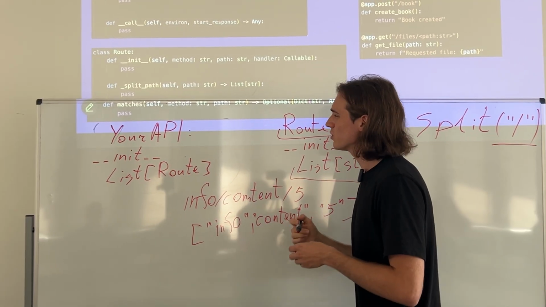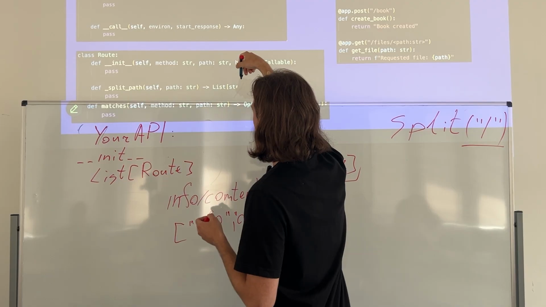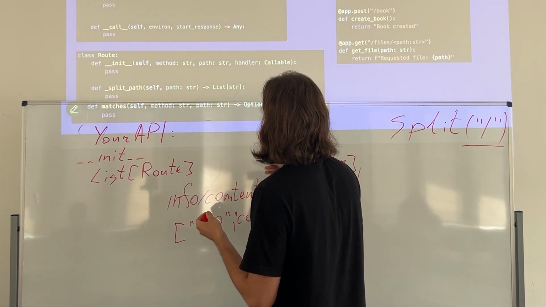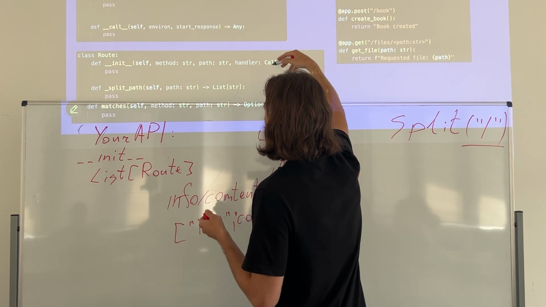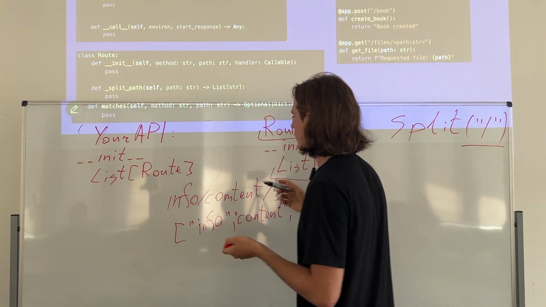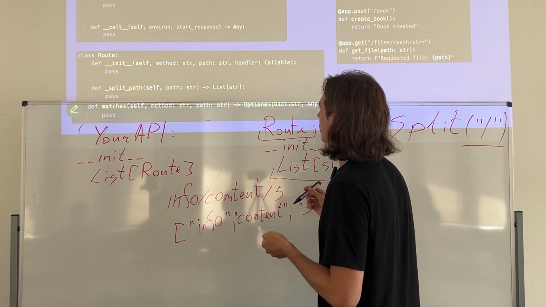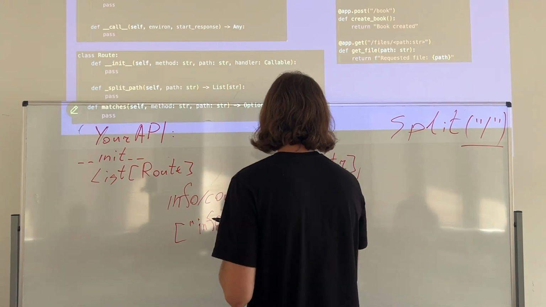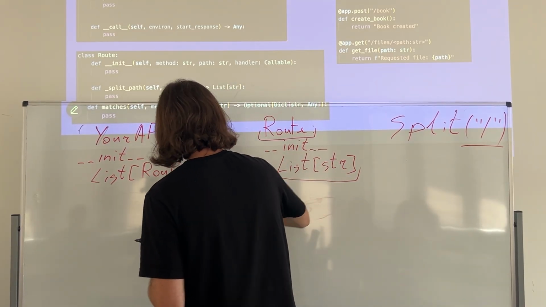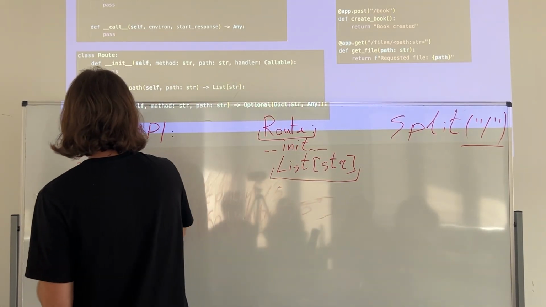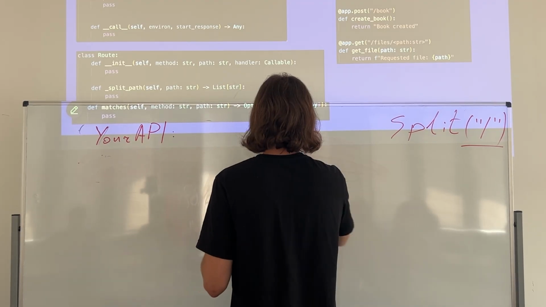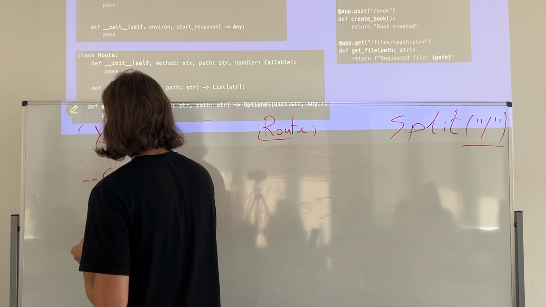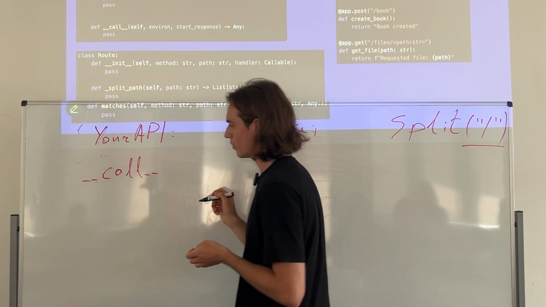So inside road, you will have your method, your split path for the actions that we will talk about a little bit later, and a handler, a callable that will be run when it's needed. So how to work with the road? The main thing is that inside your API, you have your call magic method.